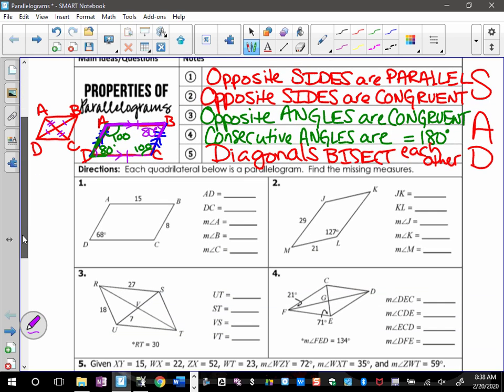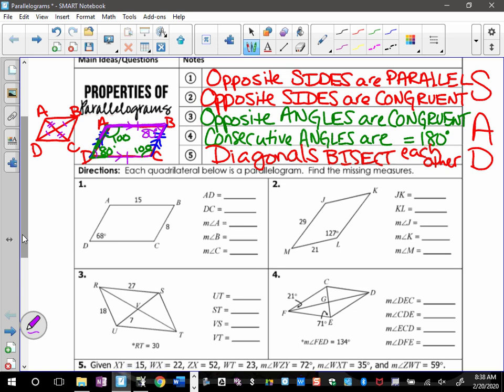We're going to look at some of these examples. I may draw some of these pictures a little bit bigger because they are a little bit hard to work with. The first four should be okay though. Before I even look at what it is I want to solve, I actually just go through and mark everything possible in my picture. I know this is a parallelogram, so I know my opposite sides are going to match, so this will be 15. This side AD will be 8. That's everything I can do with my sides.